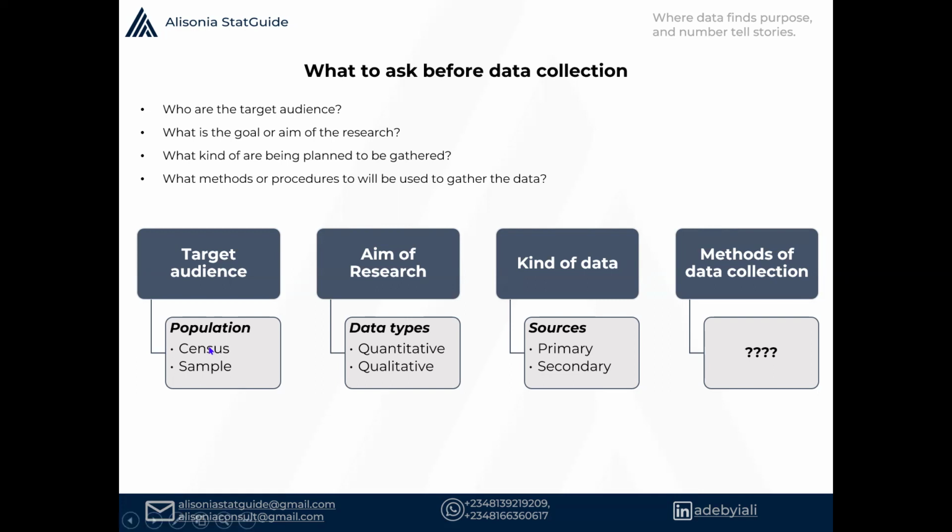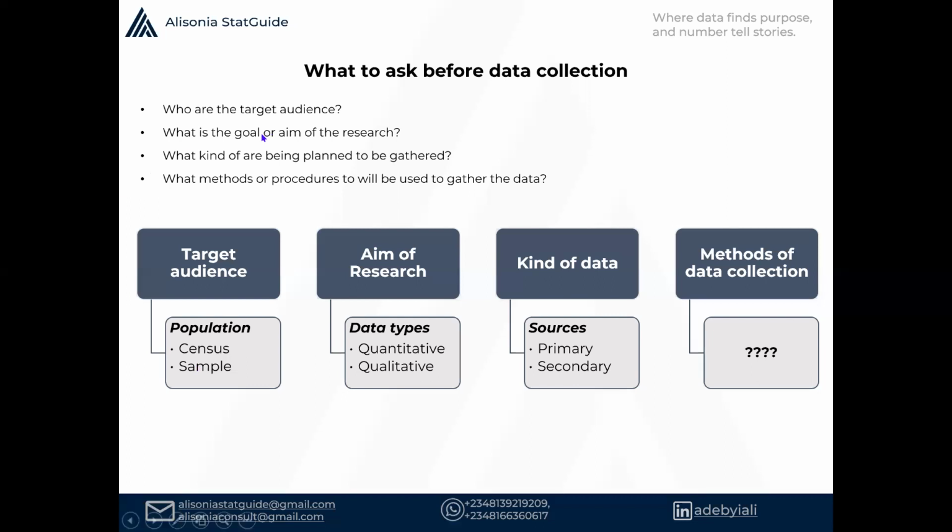That is complete enumeration. If you take maybe 10 people out of that 20 people, or 5 people out of that 20 people, that's a fractional part, and that is just part of the population. In that sense, we refer to that as what? Sample. And that is referred to as partial enumeration.